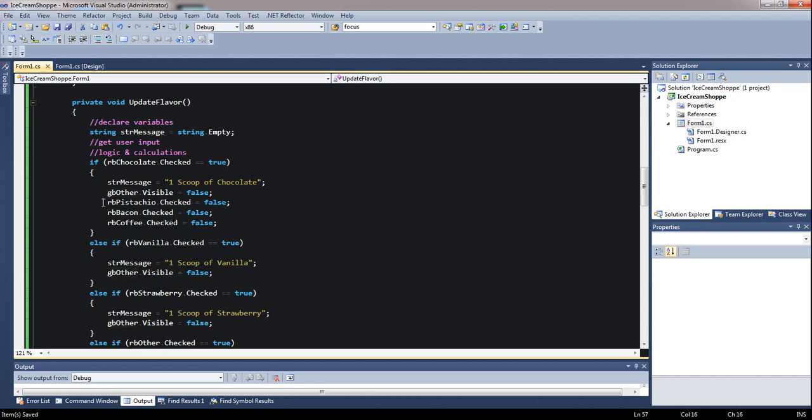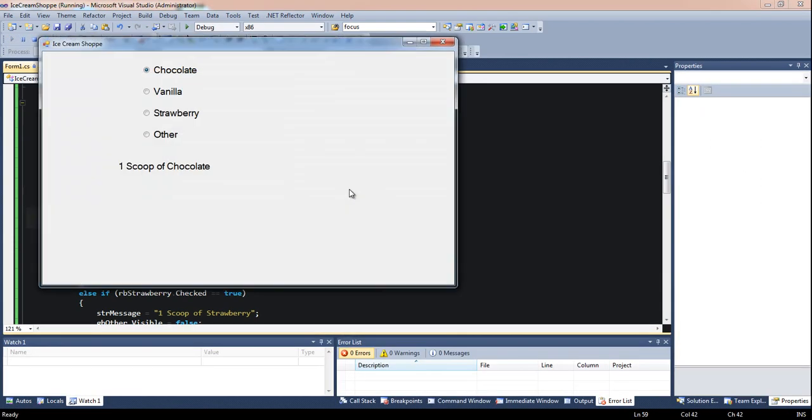And so let's run this, and it's only going to work for chocolate because we didn't do it for the other ones. So let's run it, and let's say vanilla, strawberry, other, coffee, pick chocolate, and then go back to other, and it did clear it out.